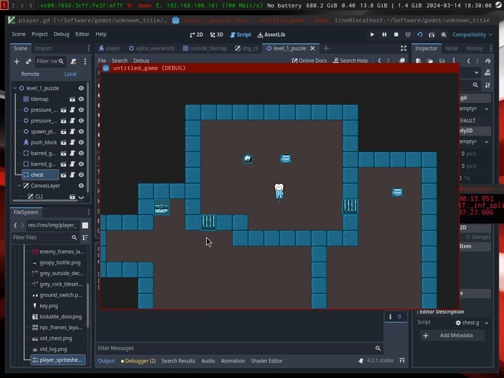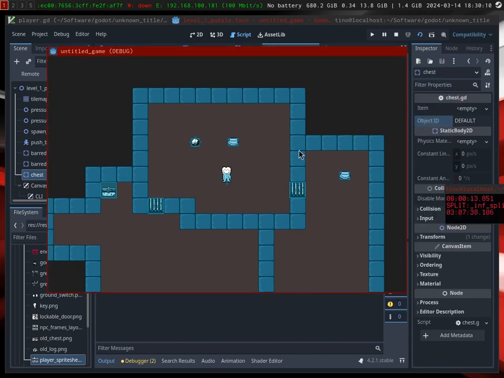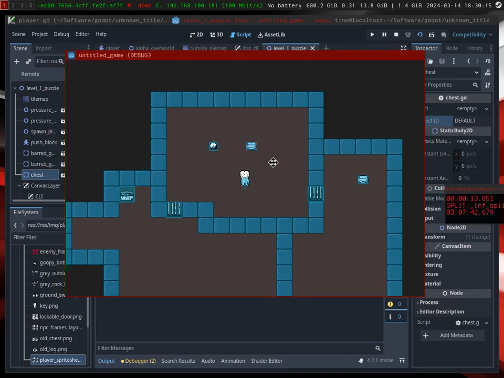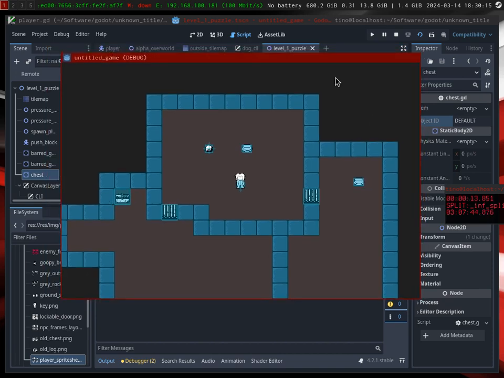And it will consider it open and closed, and there's no problem, right? It will load it properly. The only problem would be accidentally changing the object ID or something like that. But as long as the chest has the same ID, then it will work.